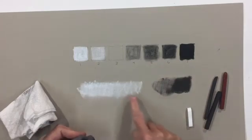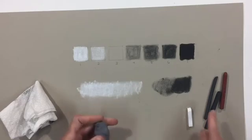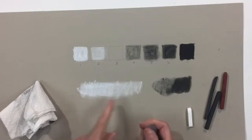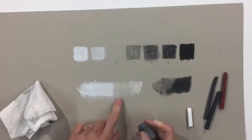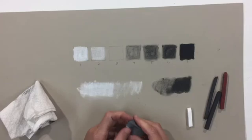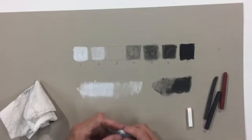Now, when you have some areas that are too light and you want it to go darker, the natural inclination is to take one of these dark tools and draw on top of it. But no, in this case, it is also to use the eraser, because as you're erasing the white Conte crayon away, you're taking it darker along the value scale. So in both cases, you're using the eraser to get to the tone of the paper.